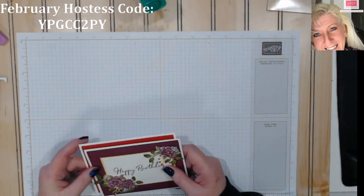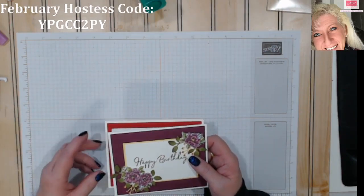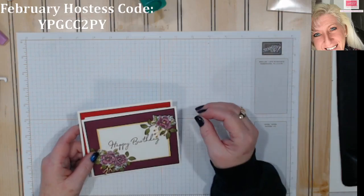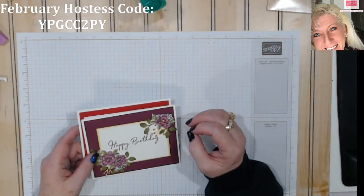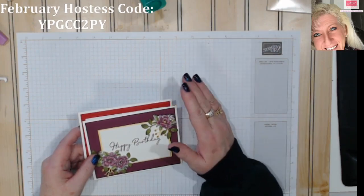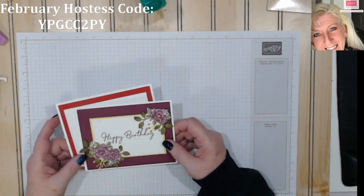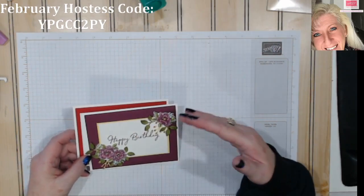Today's card, I want to do this really fun technique. It's called reverse or mirror stamping and mirror die cutting. So not only are we going to mirror an image, we're also going to die cut the mirror without a separate die. I'm going to show you how you can use the same die you have for your regular die cut in order to cut a mirrored image.